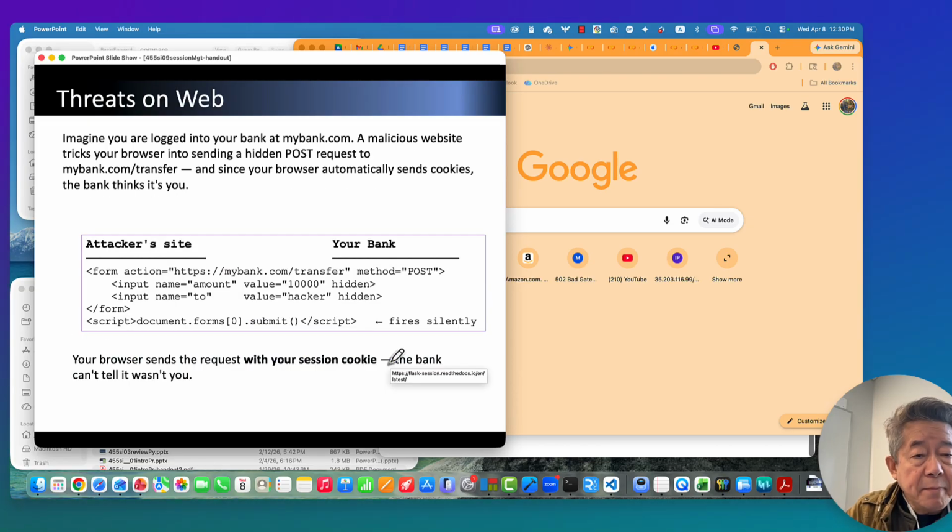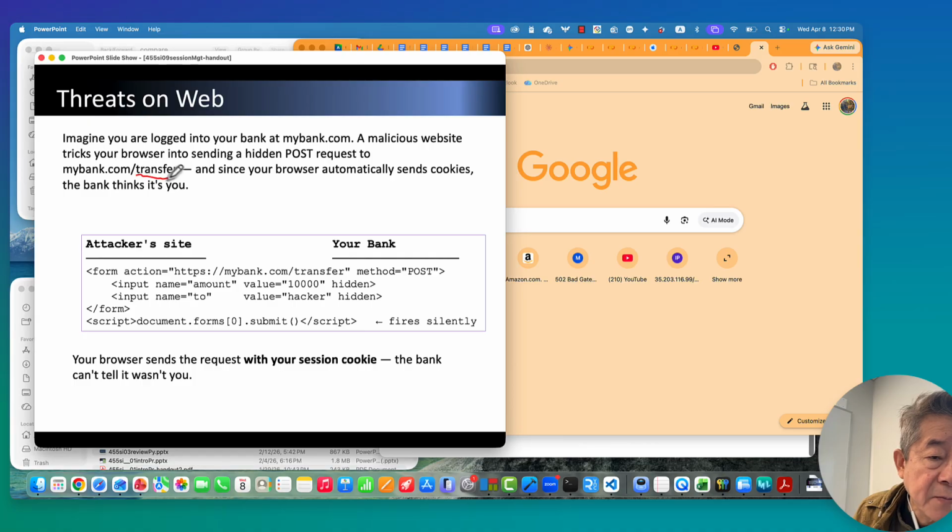Threats on the web. A malicious website tricks your browser into sending a hidden post request to mylink.com/transfer. So in Flask, we can set up, for example, this web server and then /transfer. This is another page.